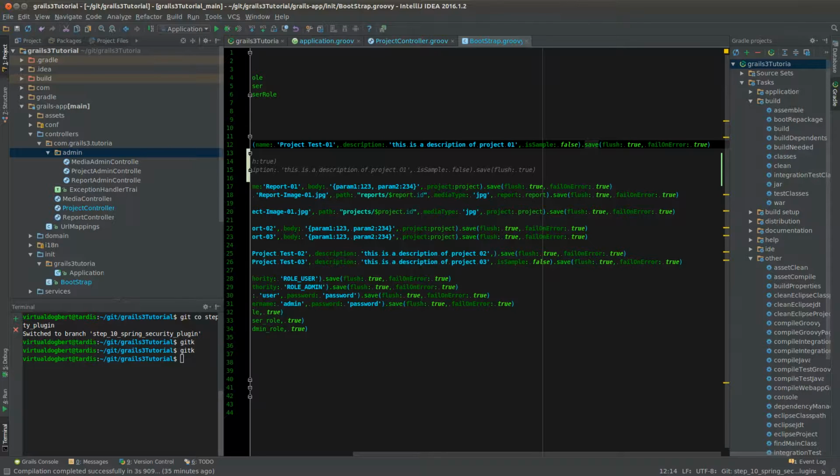You'll notice that in my save I have flush true and fail on error. This is specifically because I want this to fail quickly. In the bootstrap, in the normal course of operations, I would not use flush true, because flush true forces it to go to the database right now, and that voids any transactions you have, so you don't have the ability to roll back.